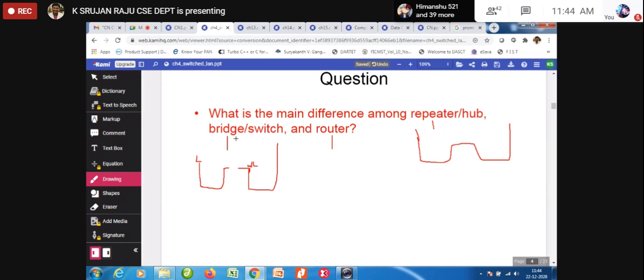But when we are going to talk about a router, there is a small difference between your bridge and router, because your bridge is limited up to the data link layer. Now your data link layer is going to deal with the physical address. What I said? Physical address. What is the meaning of physical address? Only the MAC address. So the MAC address is nothing but this physical address. Once you are coming to my network only, I am going to have this. So now the point is, these two LANs are connected in a single network.